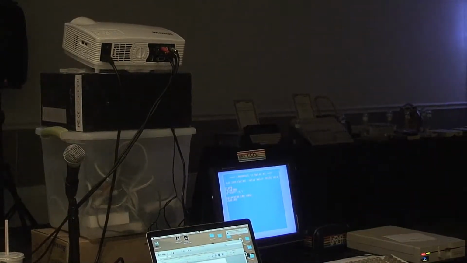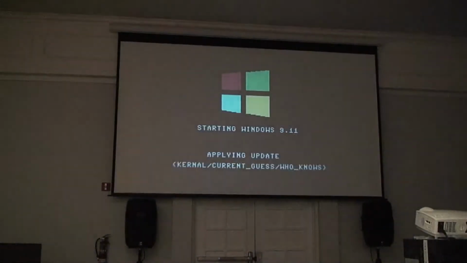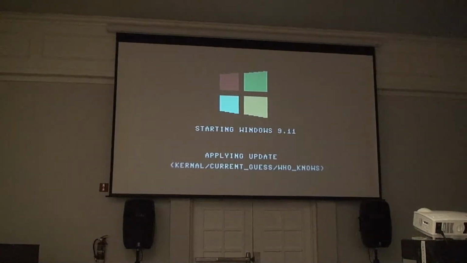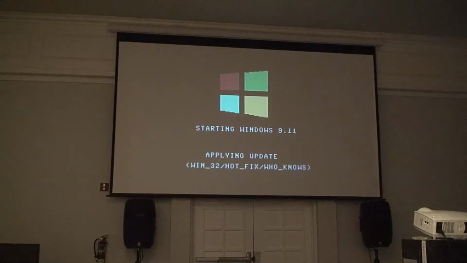Which is a fun project I did too, that is included on here. So it's on the back side of the disk. It's the missing Windows 9. So now we know it was really targeted to the Commodore 64. Oh, looks like we're getting some updates. Good to know. Patch a patch.